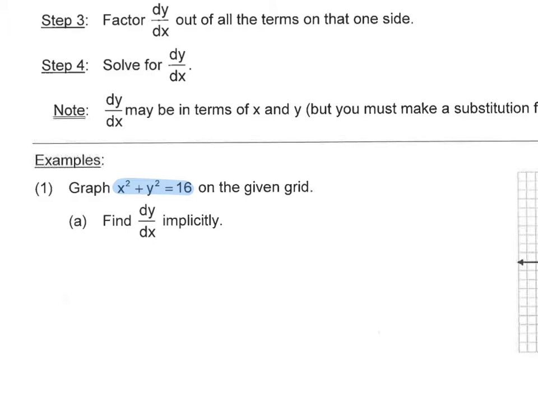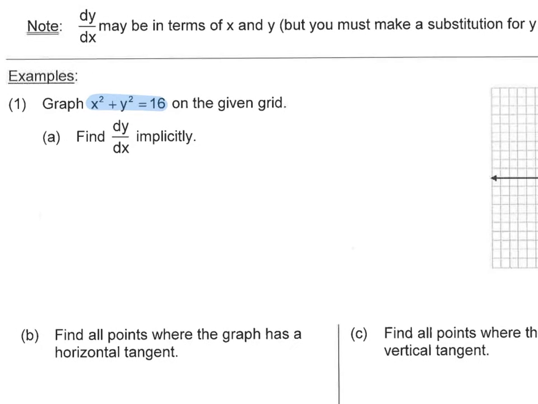Blue. We have x squared plus y squared equals 60. It's actually not a function. It's an equation. We could solve it for y in terms of x. We know that that's going to incorporate a radical. It's also going to introduce a plus or minus. Basically, long story short, it's going to make it messy. So what I want to do is use this implicit technique to find the derivative. We'll graph it after. All right. So I'm going to rewrite the function, and then I'm going to take the derivative of each term of the function.